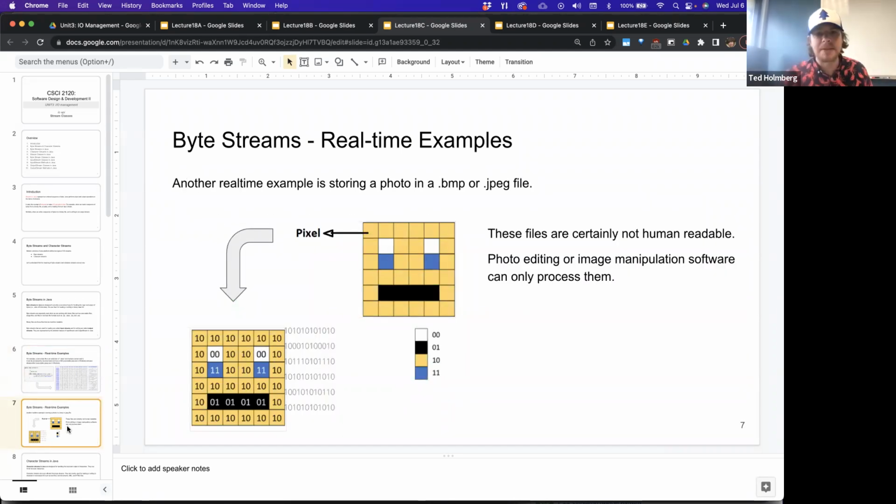And just another real-time example is whenever we store a photo in a bitmap or a JPEG or something, effectively you have an application that's defining how to compress that data so that it can then be reconstituted back into the image.